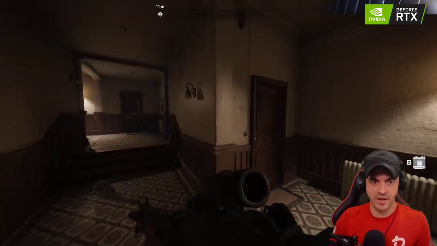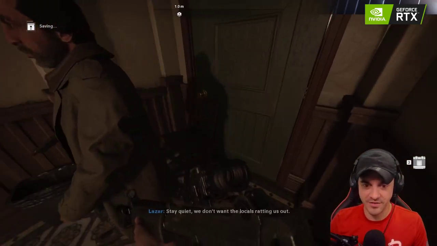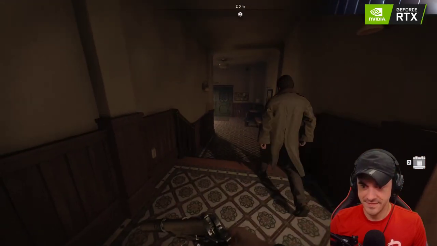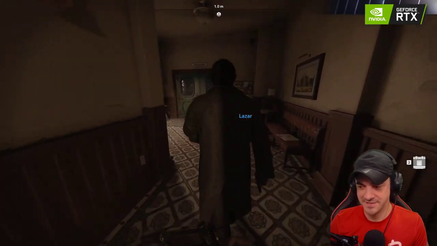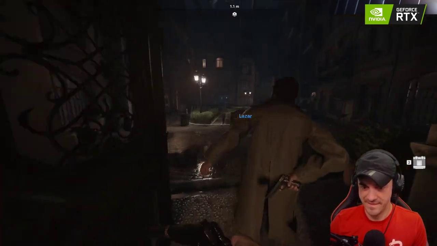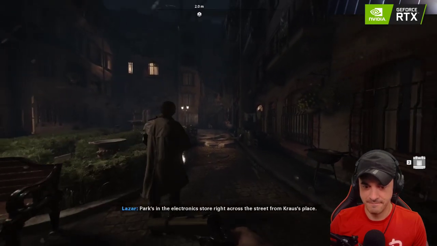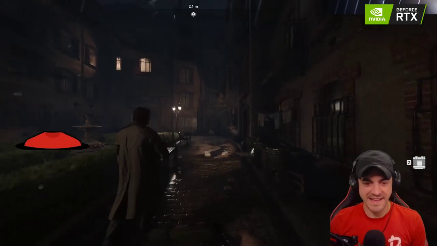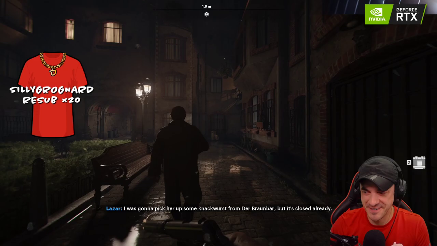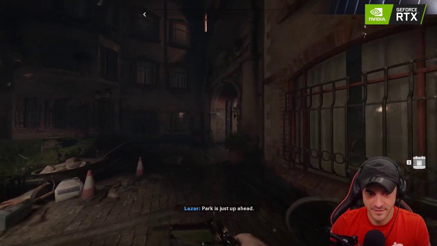All right, we made it, ladies and gentlemen. Ooh, the old chair under the door handle trick. Was that a sneak diss? The old gun behind the back trick, ladies and gentlemen. Parks in the electronics store right across the street from Krause's place. You think they got any SSDs in the electronics store? Yo, Silly Grogner, thanks for the 20 months. Appreciate it. Here we go, ladies and gentlemen. Okay, let's go.